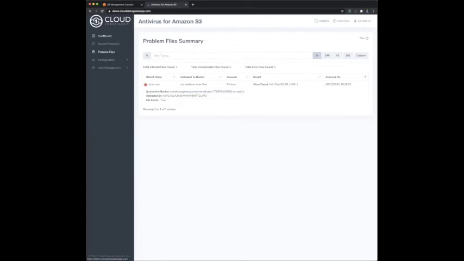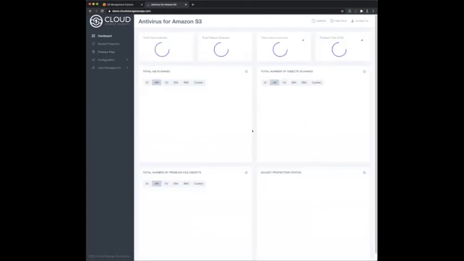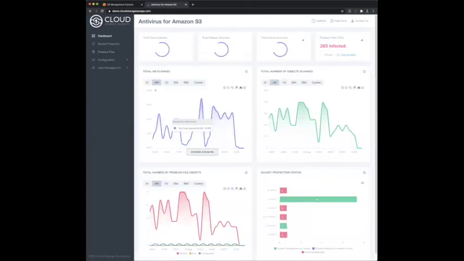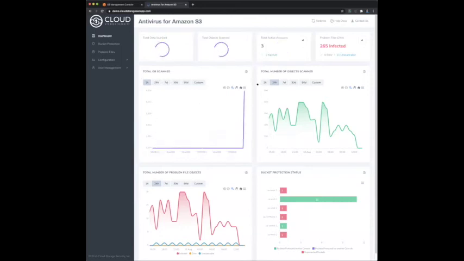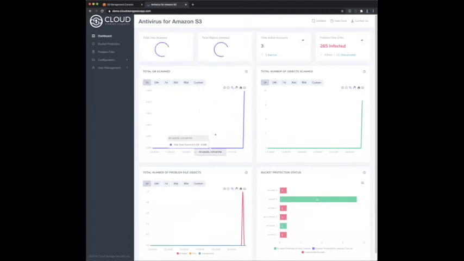We'll hop back to the dashboard, give these charts a moment to refresh here, and jump back to the 1 hour view. And it's a little condensed because I wasn't scanning anything till now, but you can see that the files that we just did are already reported here. So there's those 10 files that I just dropped in, already reported. So it gives a near real-time view of the activity that's going on with your agents.